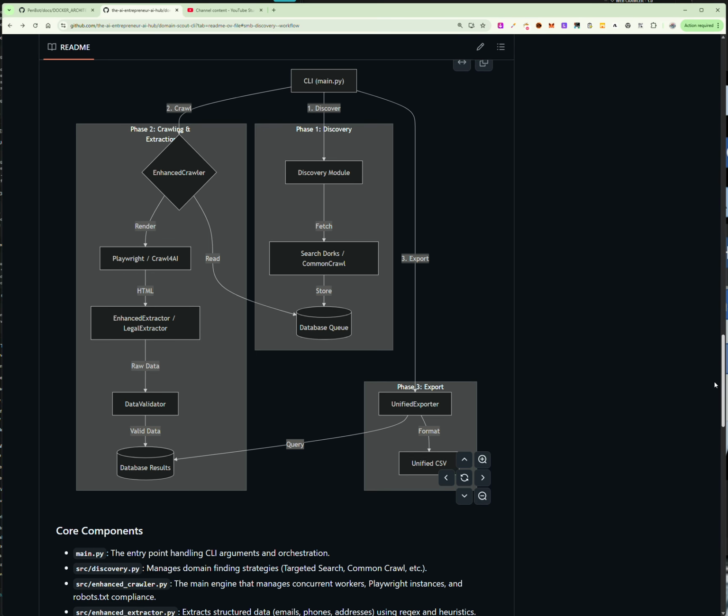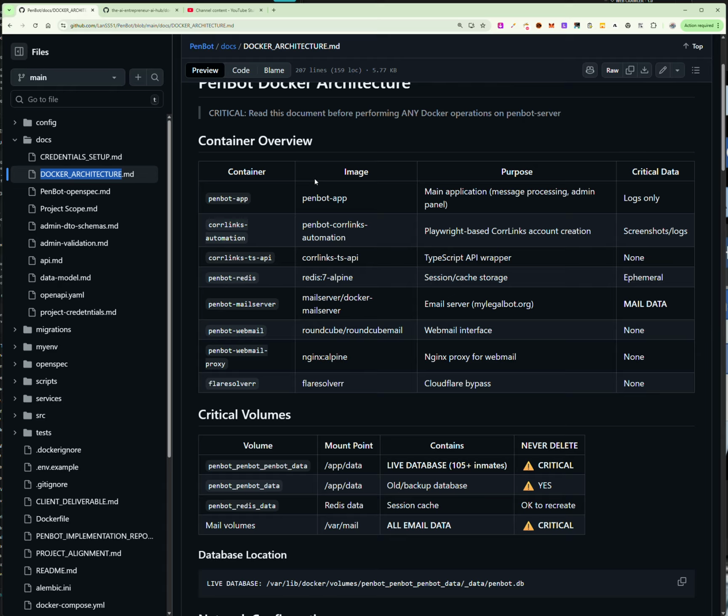The other thing is about Penbot. Penbot is a tool that's being used right now, I believe, by all inmates in the US. Inmates in the US usually use something we call Corelinks, where people or relatives from the outside world interact with inmates. But now these inmates wanted something automatic that can create this Corelinks account for them to be interacting with AI.